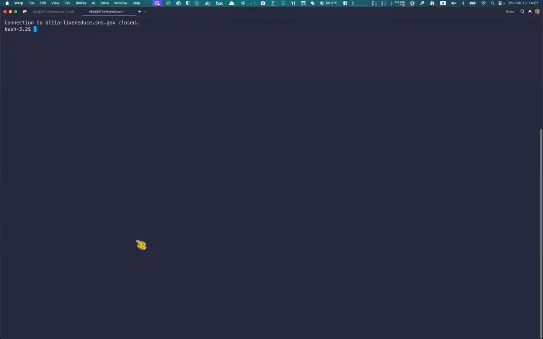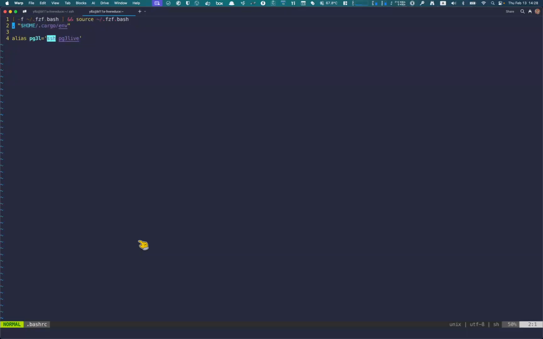Again on the bash shell, what we can do is go to our home directory and open the configuration file called .bashrc. That's the configuration file for the bash shell. Anytime you bring up a new terminal in the bash environment, it will load this file and load whatever configuration is inside that file. So inside that file, I want to define a so-called alias. That's the short name for a long command.